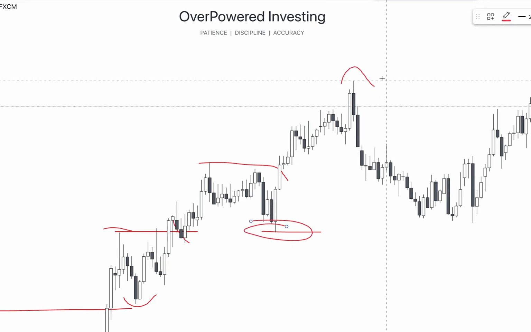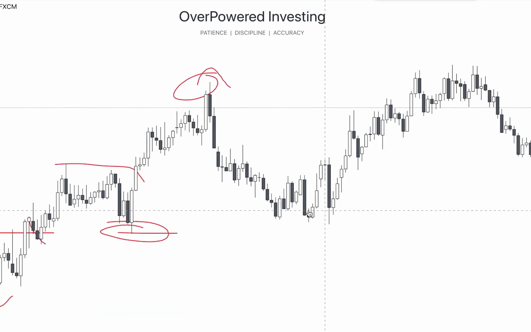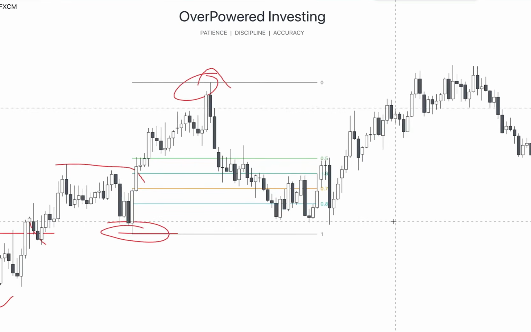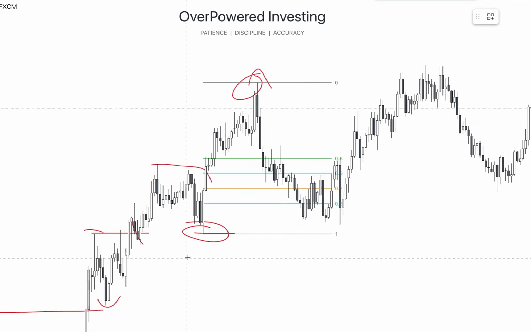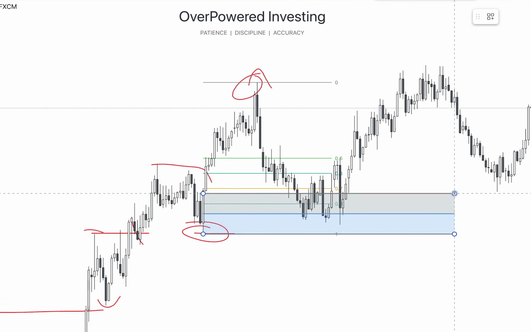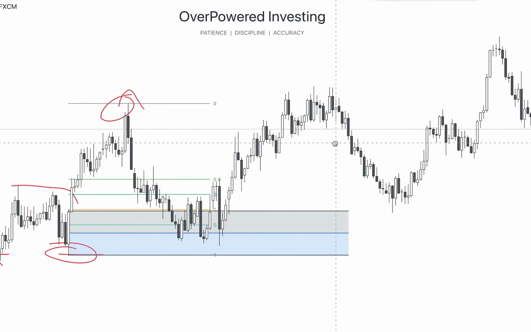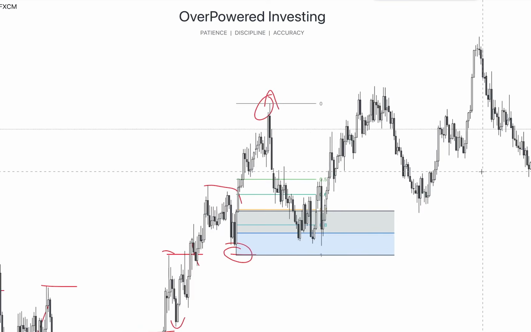So this is our major low, major high, and look at this, how beautifully the price retraces to this market structure, coming back and retesting these, some people will call it supply demand zone, some people call it order block, whatever you want to call it, I don't care. So the price is retracing, going up. This is actually beautiful, guys.